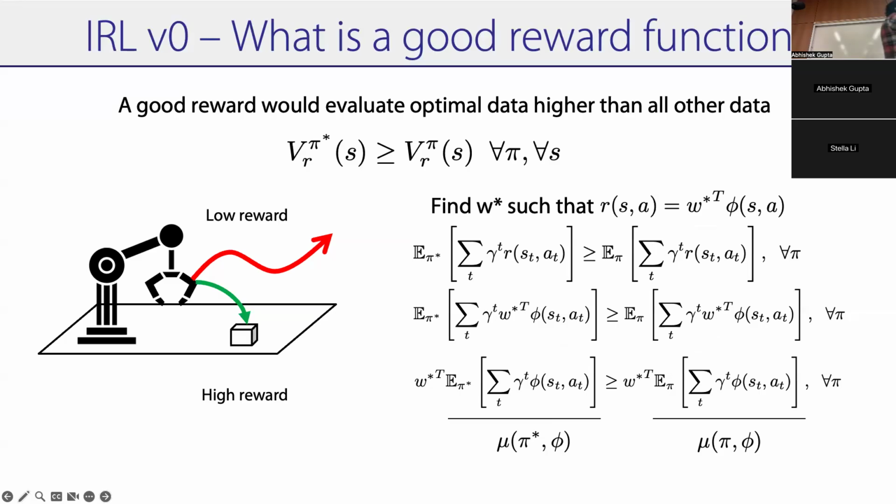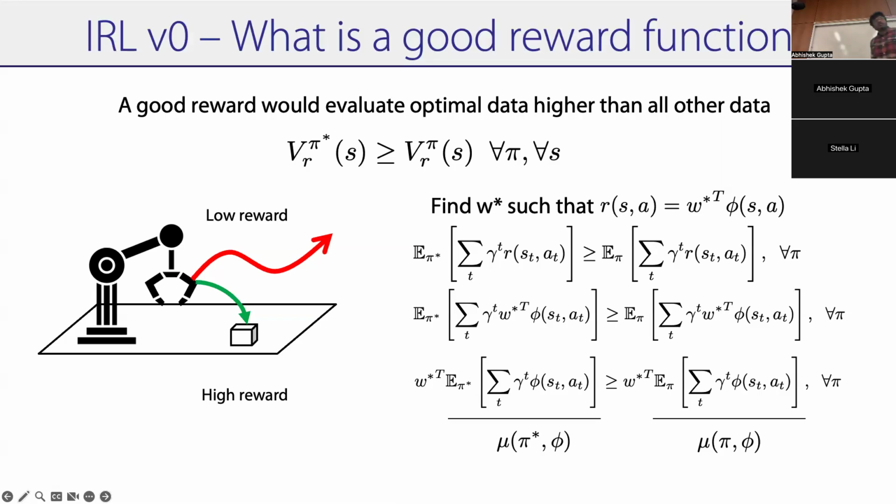Quick question, is this just a thought experiment or do people really calculate these phis? You often calculate these phis. You can calculate them just with TD learning. You can think of doing Q learning and just replacing R with phi, so you can do the Bellman update with phi and compute these feature expectations. The other way is to roll out trajectories and sum up your phis. And do people tend to hand design these phis? They often hand design them. We'll build up to a method which goes from perception and a neural net without these phis, but until about 2013 or 2014, people were hand designing phis.